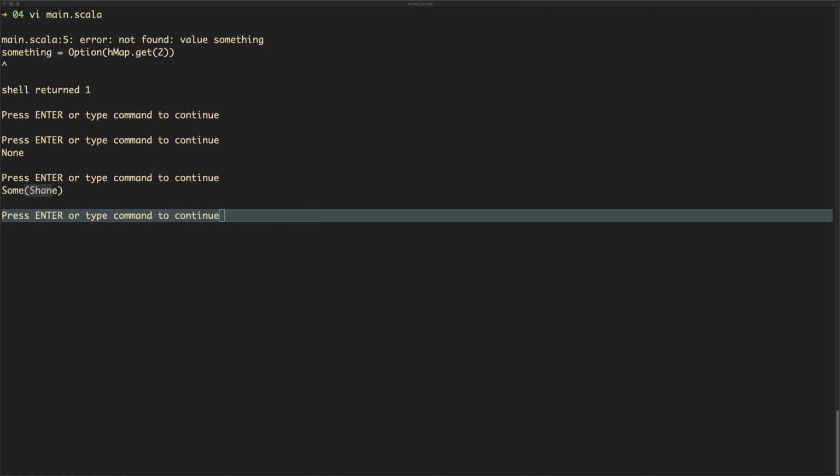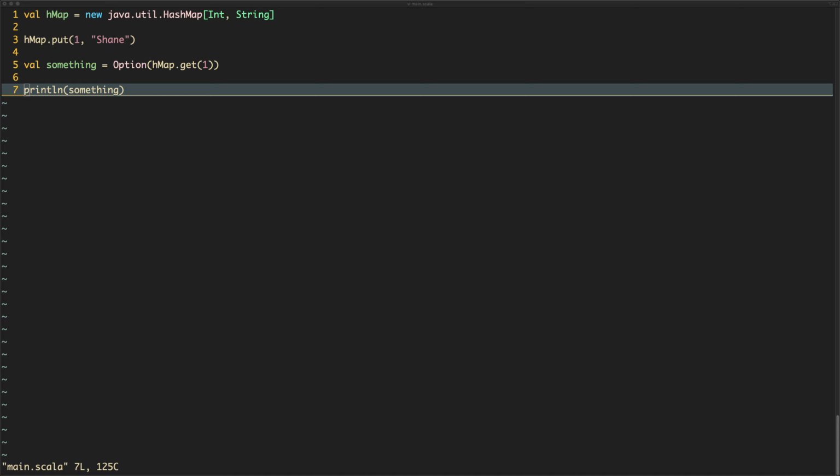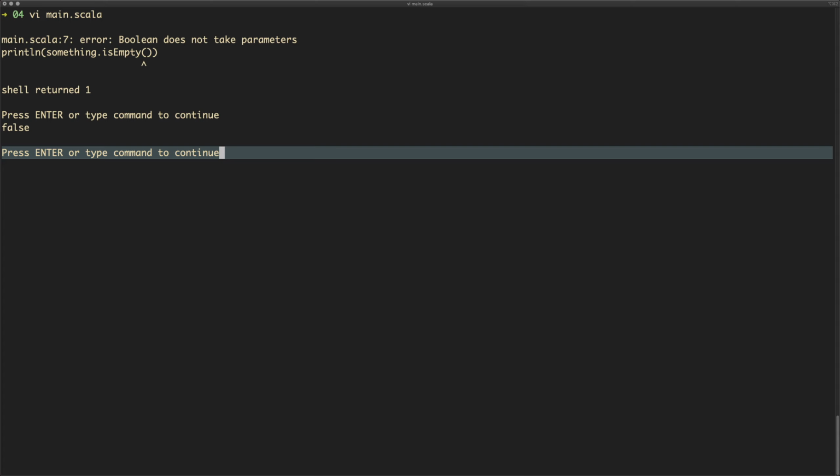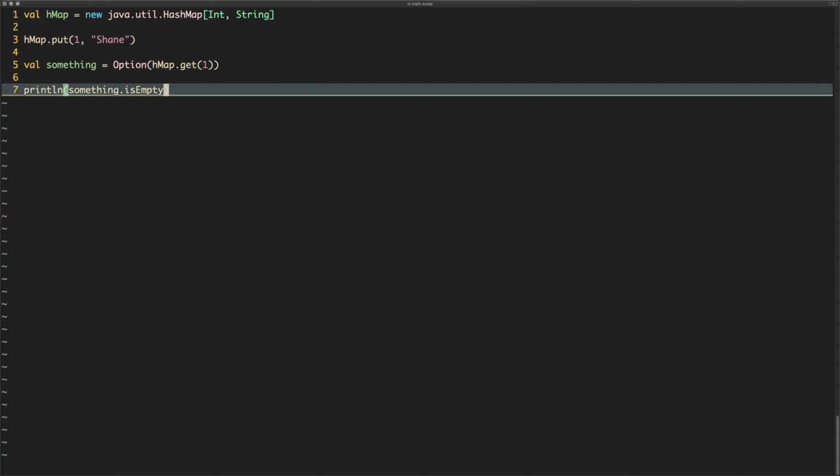And what we can see here is that the option is either an instance of None, or it's an instance of Some. And there are also methods which we can use on options. So for example, up here, we could say isEmpty to check if we actually have a value before we do anything with this. So we could say isEmpty like that, run it. Oh, I shouldn't have put the parentheses. Run it again, it will work. Okay, so this says false, it's not empty, which means it has a value, which means we could actually go ahead and do stuff with this.